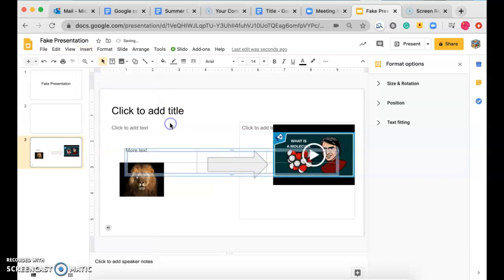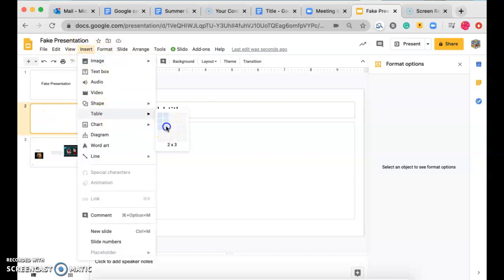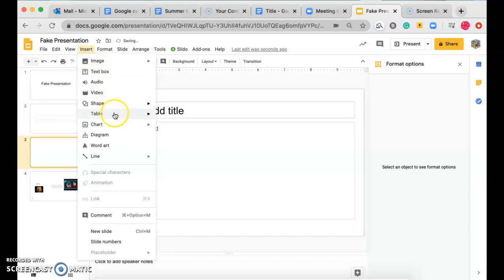A table. I'm going to undo that and go to a new slide because I have too much stuff on there. You can insert a chart, or you can get it right from Sheets.